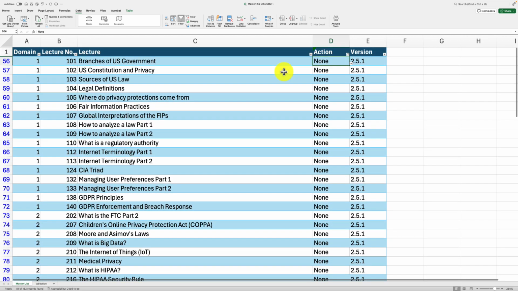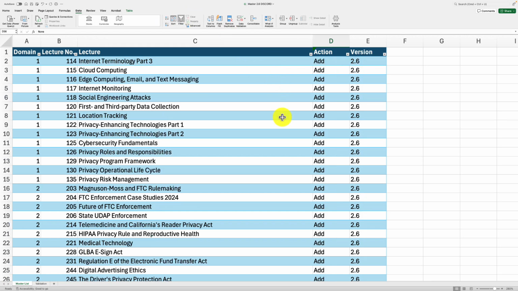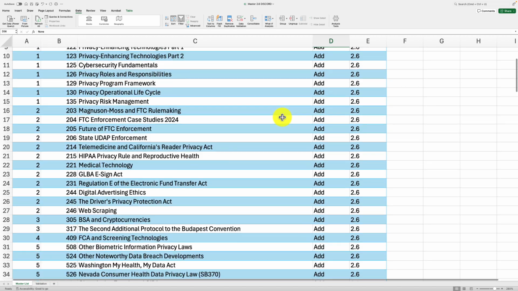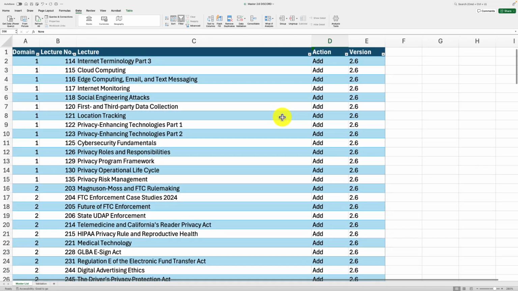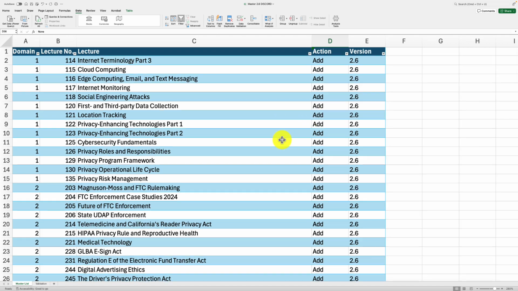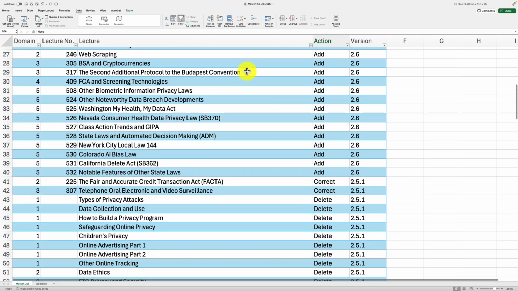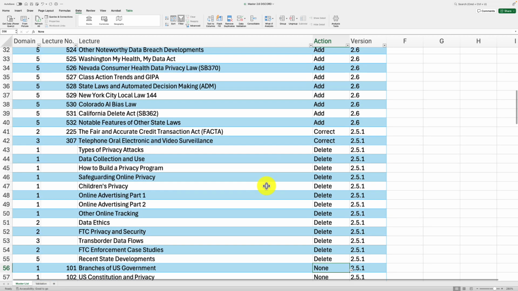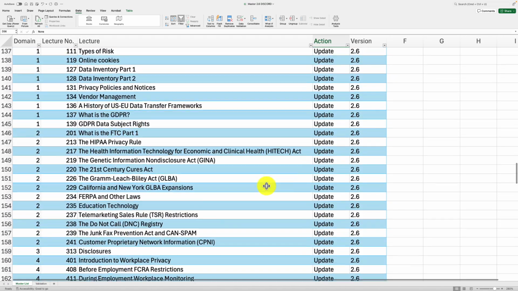And on the evening of September 1st, once the new version of the exam is live, again, you're going to want to know which lectures are being added, which ones have been updated. I mean, in short, on September 2nd, when you wake up in the morning, everything there is up for grabs. But depending on how deeply you get into the material, you may want to reference this to confirm whether or not this is a new lecture, a corrected lecture, or a lecture that has been updated.